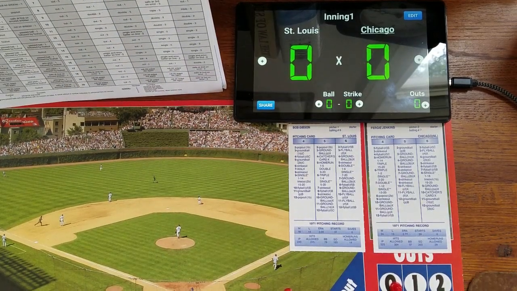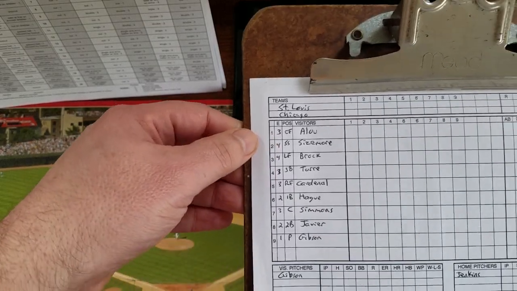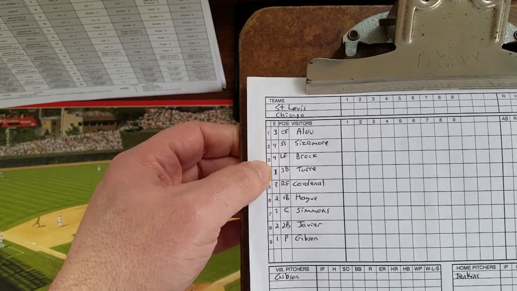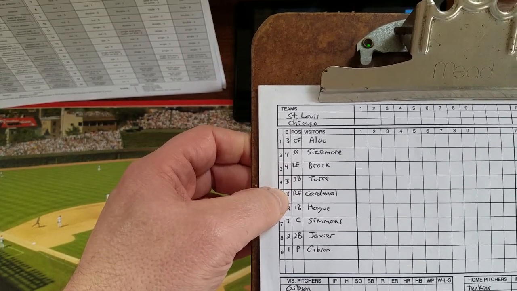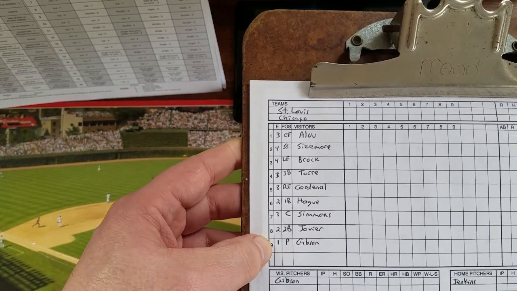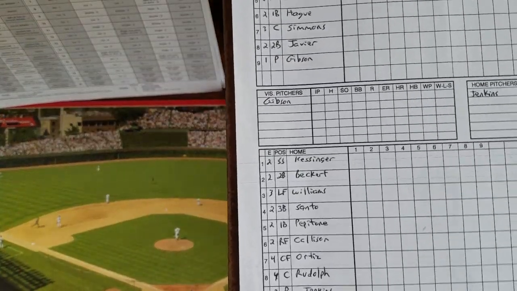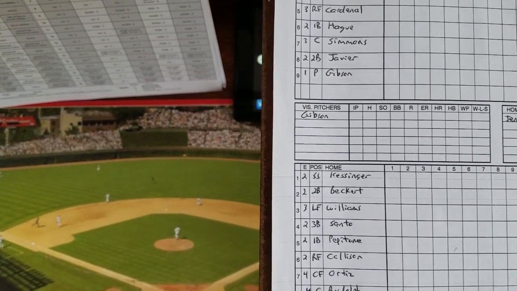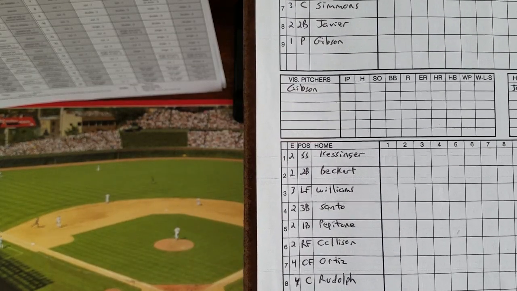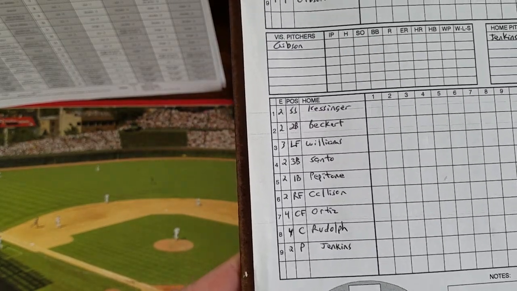Starting lineups, we'll go through those very quickly. These are the as-played lineups. We've got Matty Alou in center, Ted Sizemore at short, Lou Brock in left, Joe Torre at third, Jose Cardenal in right, Joe Hague at first, Ted Simmons catching, Julian Javier at second, and Bob Gibson pitching. And these are all their basic defensive fielding ratings. And then for the Cubs, you've got Kessinger at short, Beckert at second, Billy Williams in left, Ron Santo at third, Joe Pepitone at first, Johnny Callison in right, Ortiz in center, Rudolph catching, Jenkins the pitcher.